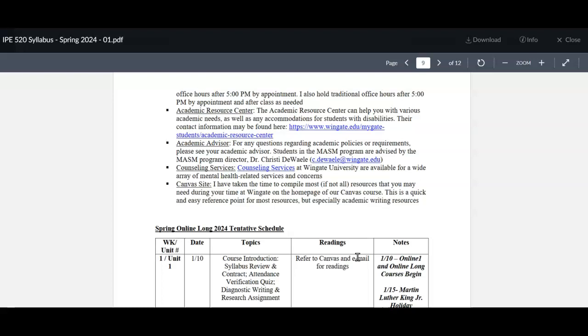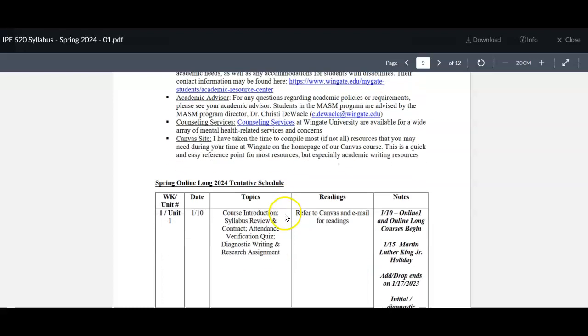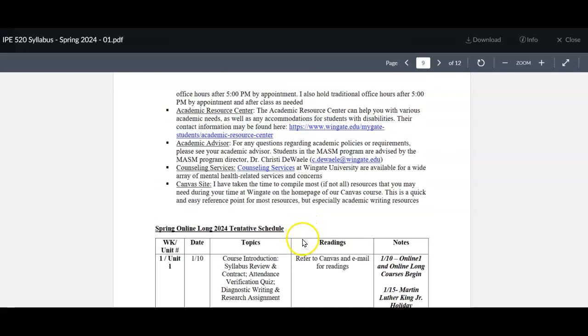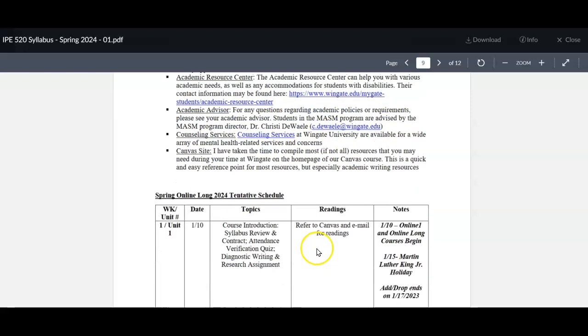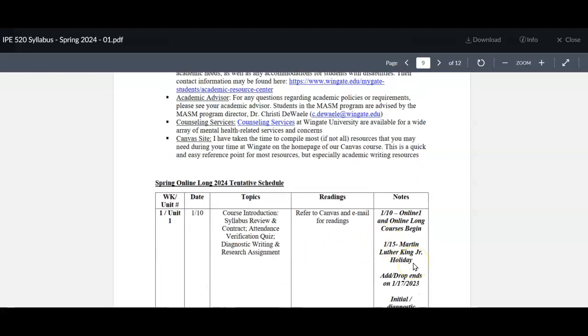Why not? Of course, our Canvas site where I've compiled some other resources to help you navigate your time at Wingate University. And then, of course, I've got my office hour bullet point here, but I'm also probably your other greatest resource in this course. You will find that when we start working one-on-one together, but if you're ever confused about an assignment or something like that, you can always reach out to me.